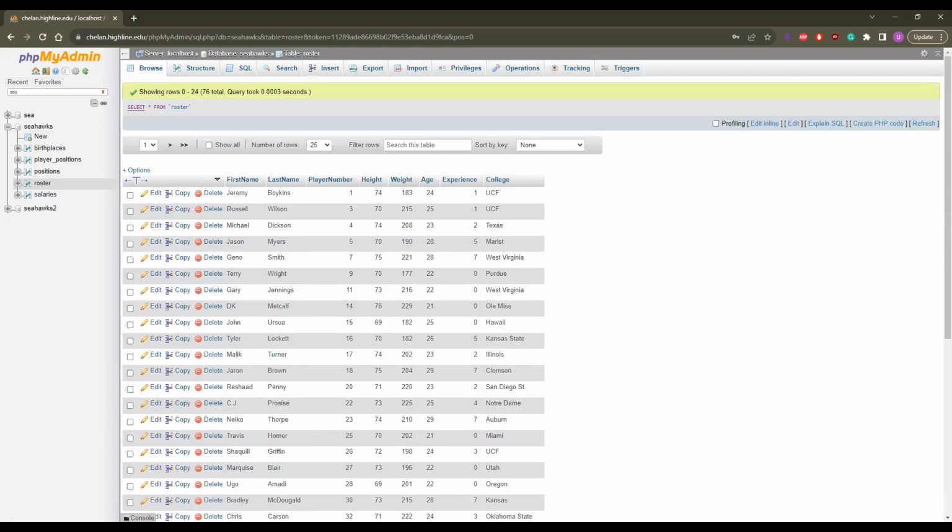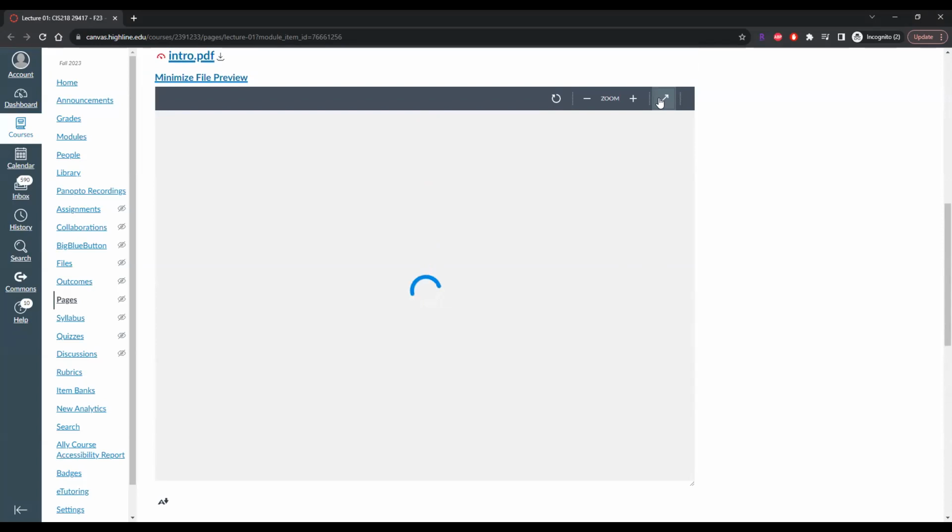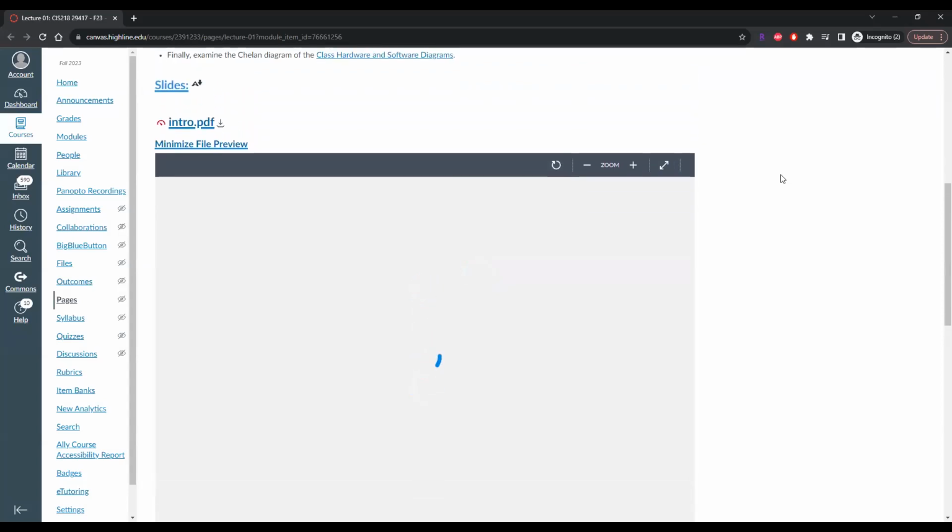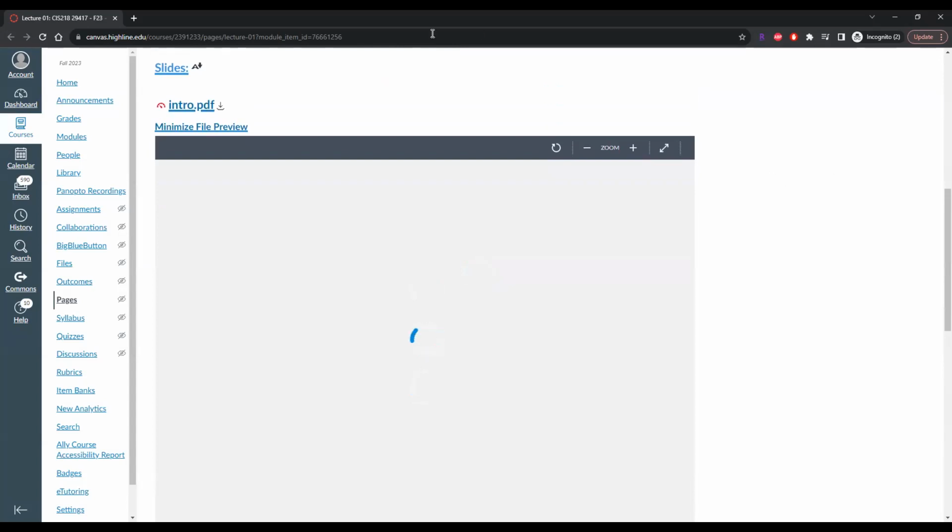Let me actually talk a little bit about the mission statement, and let me pull up the slide. Give me just a moment. Share my other screen. All right, so let's see if this is ever going to load or not. I don't think that's ever going to load. Let me pull it up a different way. Let me share my other screen.